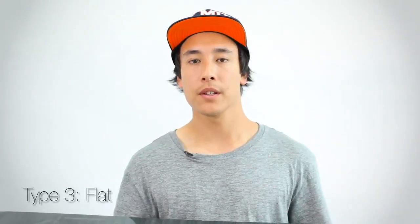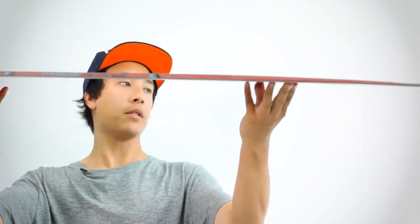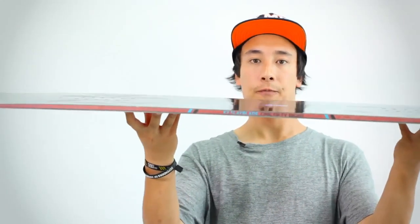Let's talk about flat profiles. K2 Snowboards make a whole bunch of flat boards, and this particular model, the Sleigh Blade, features a largely flat profile throughout — though this year they've raised it slightly off the ground. Flat profiles are designed to have the best of both worlds. When you stand on the board, your weight is spread across the whole effective edge in contact with the snow, and counter-intuitively that actually means you're less likely to catch your edge. The boards don't have quite as much pop as camber, but they're also less prone to catching edges — great for someone wanting a stable ride with characteristics of both camber and rocker in one package.